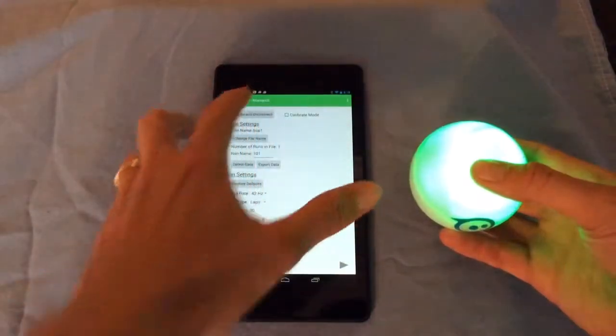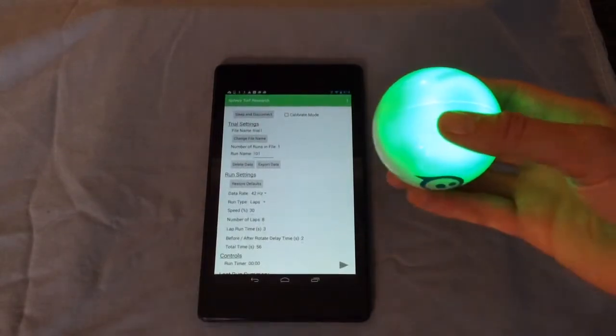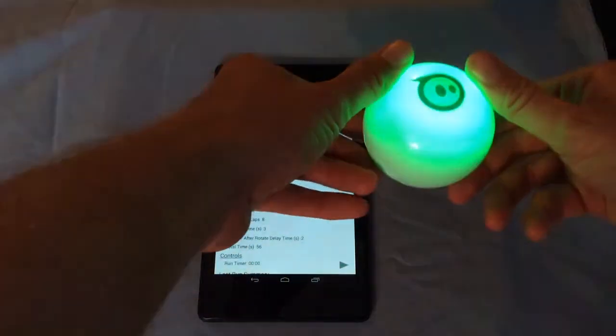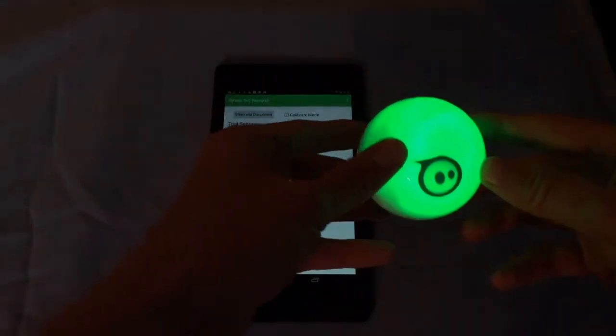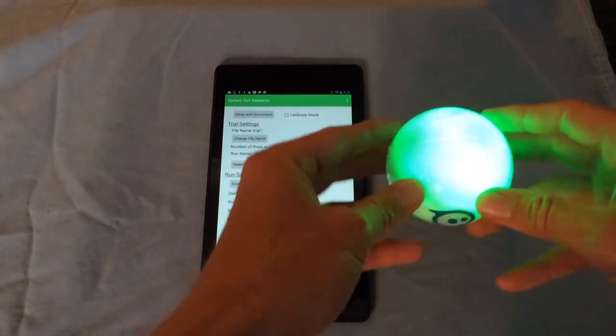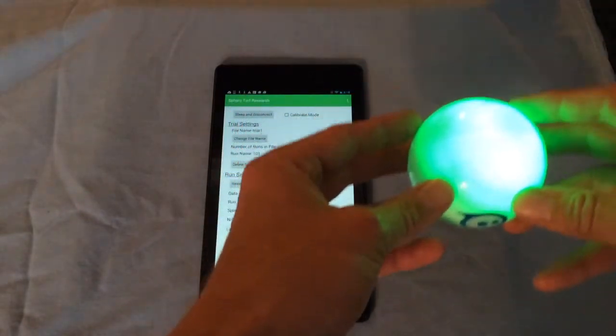Now you may ask yourself, well, what does all this mean? What is x velocity? What is y velocity? Here's a brief explanation. If we're rolling in the forward direction, that's going to be our y velocity at that point. And then any side-to-side movement is going to be in the x, and any up and down movement is going to be in the z.